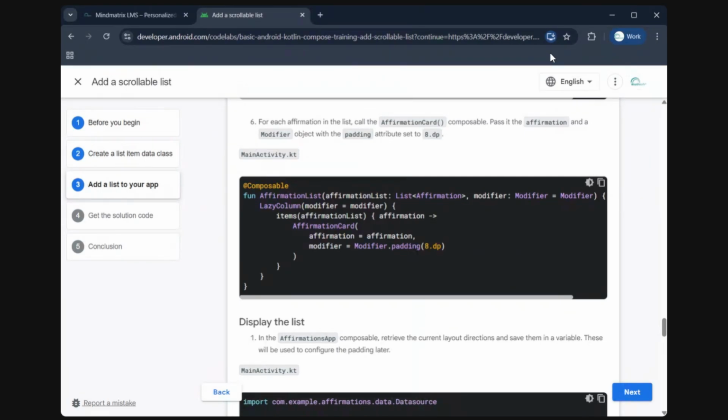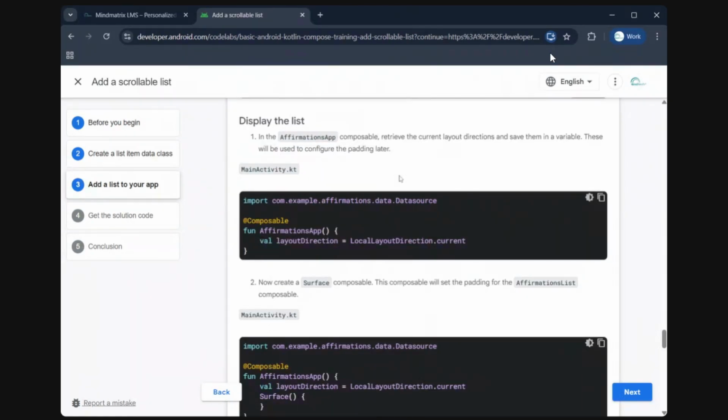So they are calling it just to have the previous cards over it. They are calling the affirmation card on it, and obviously they have to set a modifier on it. So we are calling a modifier on it.